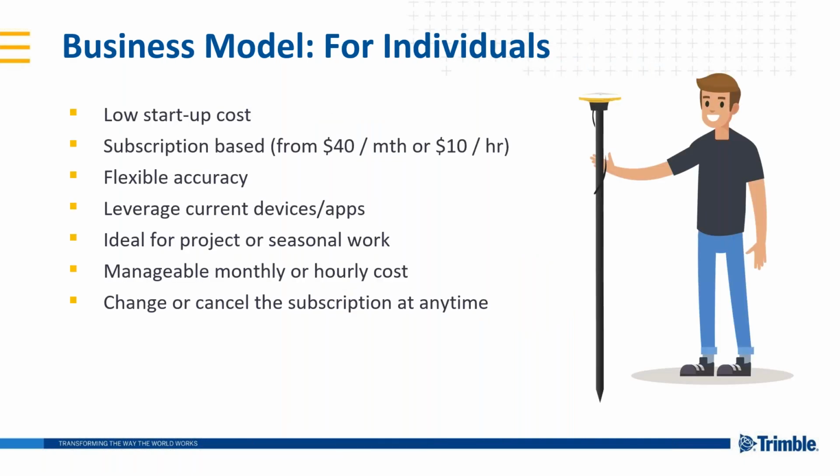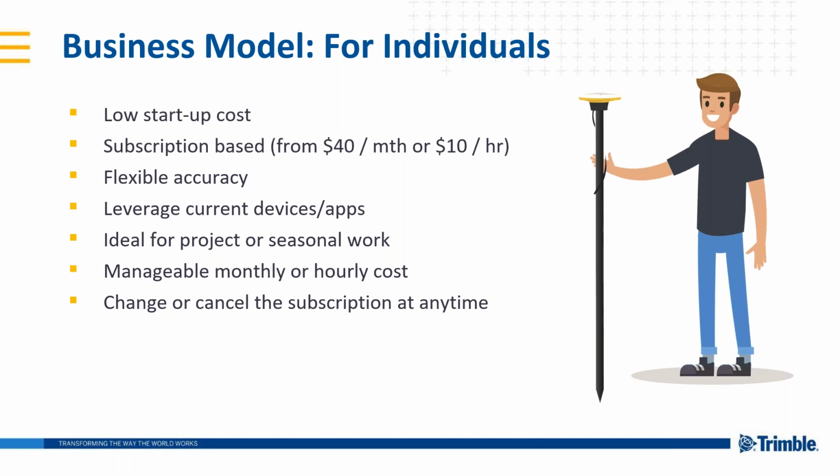So, some different business model considerations for the different types of organizations that might be looking to adopt the Catalyst technology. The obvious one is the low startup cost. It means that you're not tying up capital in an asset that might not be used as much as it should be. So there's a low startup cost to get into the technology. It's $350 for the antenna, US dollars.